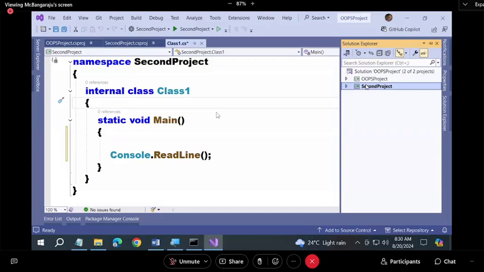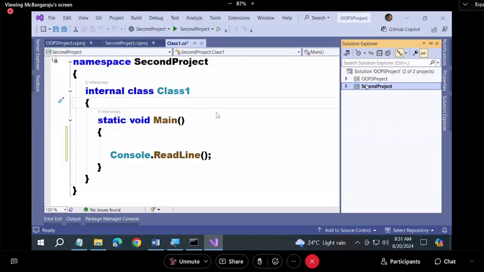Okay, I'll show you both the scenarios. First, look where they are present. Same solution only, na. So now I can add a reference to project. But if they are not under the same solution, then the reference adding should be done to the assembly. Are you getting me?